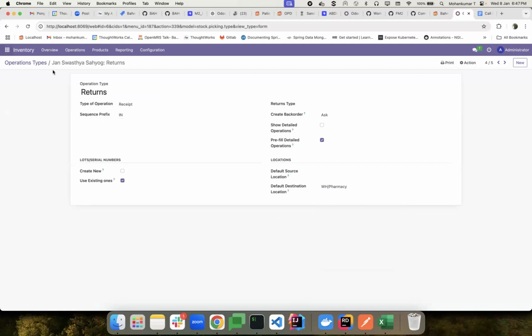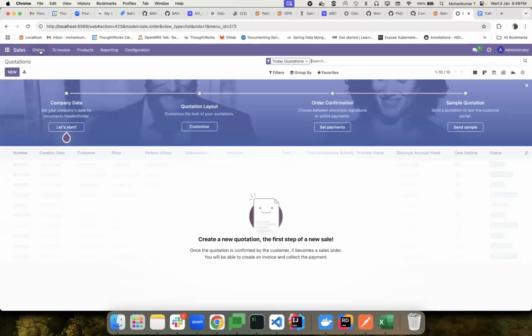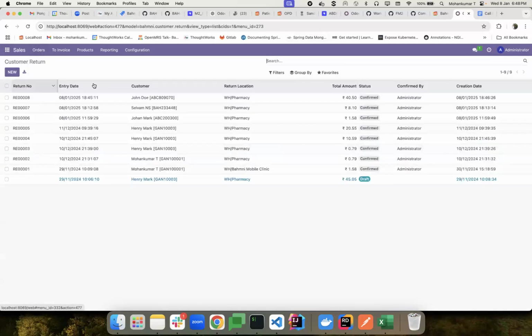So this is how the initial version of this module looks right now. Also, one thing to note: maybe we have separate teams doing this. There is a separate team which does the credit and credit note entry, and a separate team which does the stock entry process. Then you can still follow Odoo's default flow. This is added as an optional flow, wherein based on the implementation's requirement, if you want, you can use this return module.